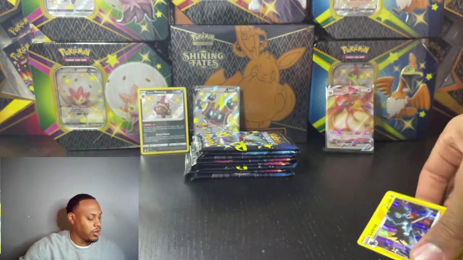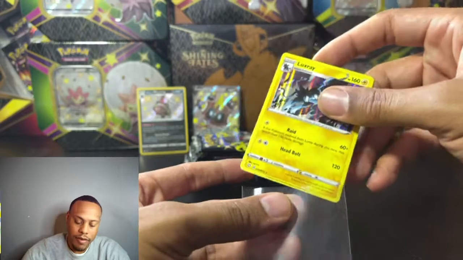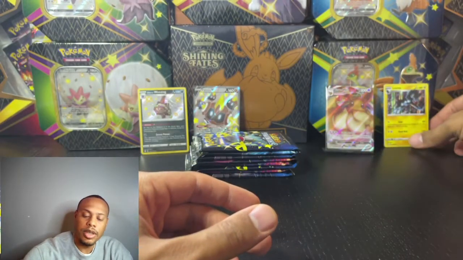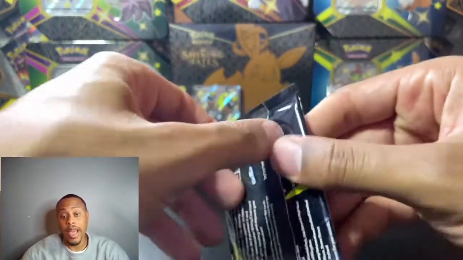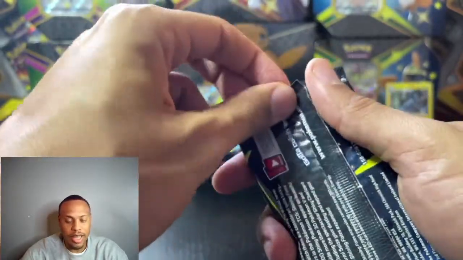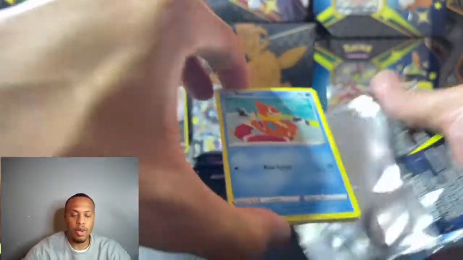Sleeve up our holo as well. Seeing as I don't have any of these cards yet, this is my very first pull of them. Looking forward to putting those in the binders. But let's move on to our third pack. So we got the Phalanx. We got the Galarian Weezing. The Galarian Weezing looks like he took some etiquette classes and came back a whole new man.